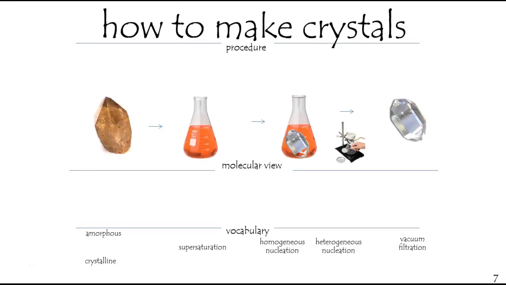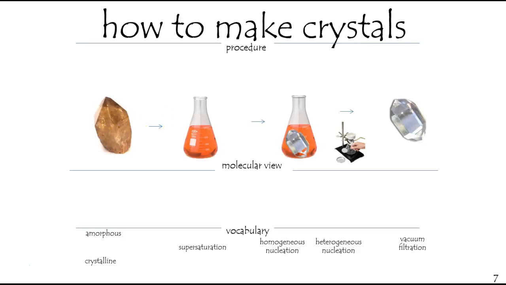Here's a look at recrystallization, or if you will, how to make crystals. If we start with an impure solid, and it probably can't be too impure, it just won't work, and we want to get to the point where we removed all the impurities. So say this is, for example, a sugar crystal with some brown insoluble impurities.